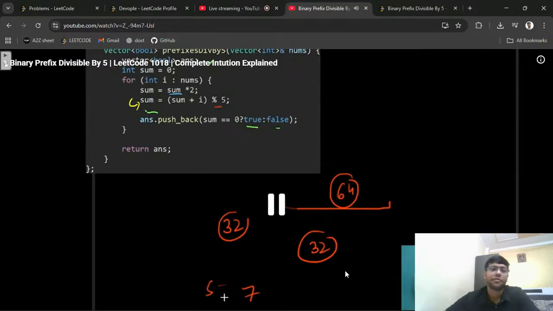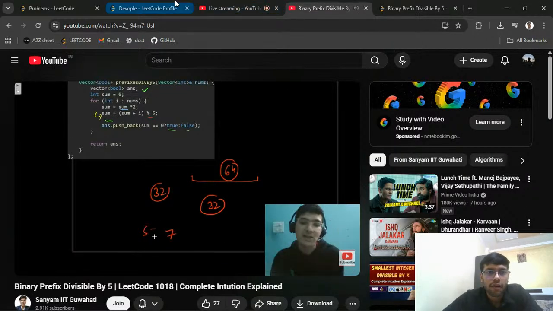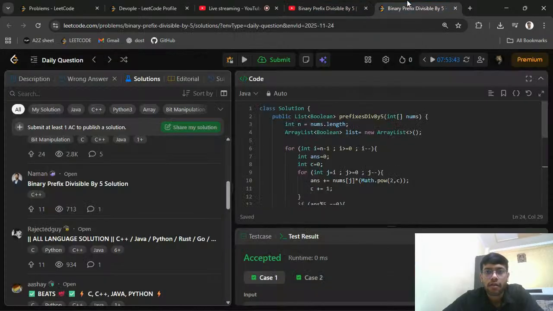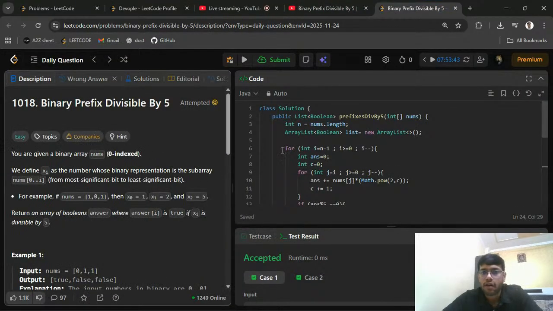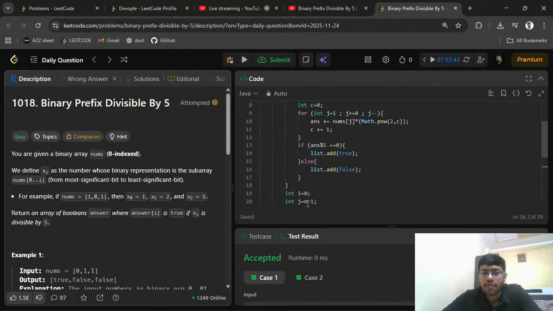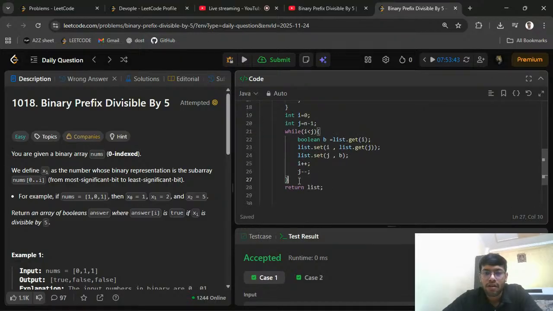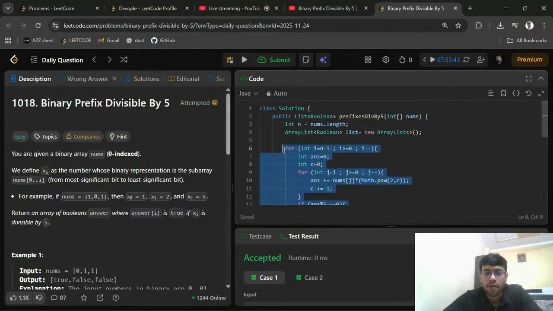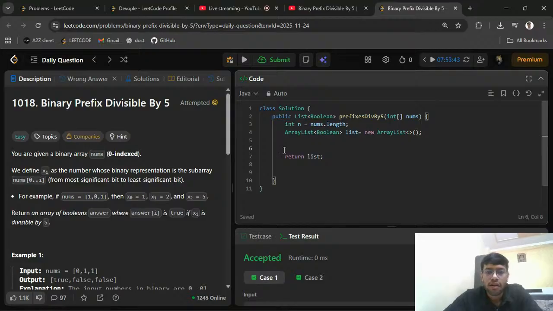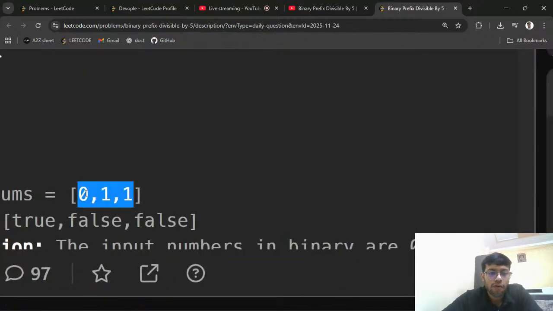Yes, I understood it. So here there was a pattern that we have to understand. We made an array list, did so much, there was no need for it. We only had to understand the pattern that for the ith number, it is nothing but double of that number plus the bit.